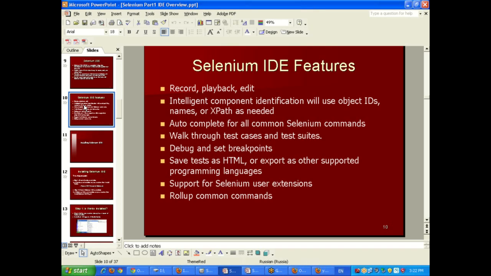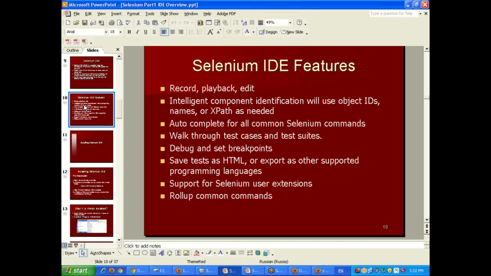The most important part of Selenium IDE is the ability of this tool to intelligently identify components of the page, identify object IDs, names, location using XPath, locator strategy, just information about elements on your page.